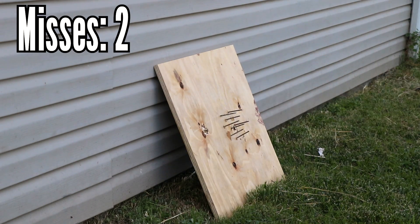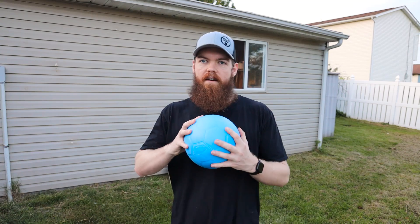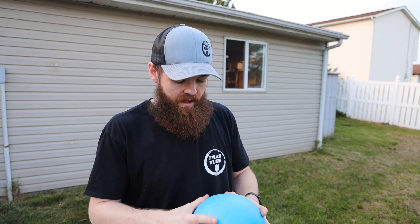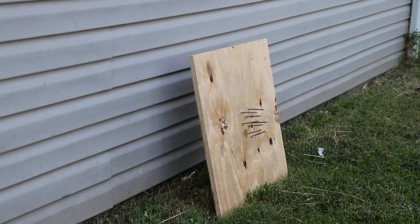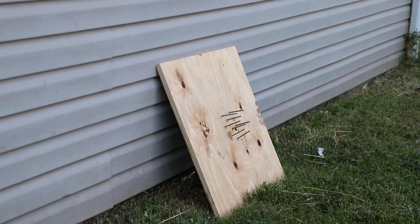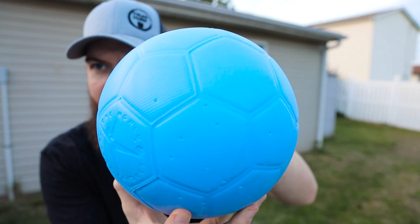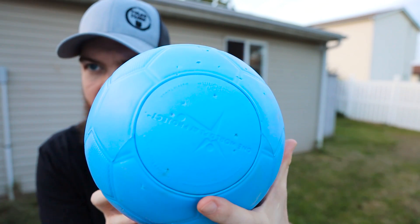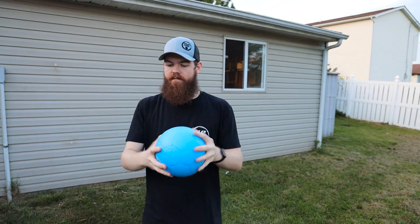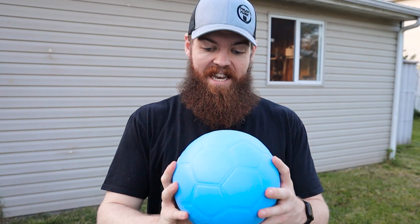I can't wait to see how many misses I get with the unpoppable ball. I definitely hit it that time but it didn't do anything. I've made the executive decision — since I really suck at soccer — to just throw it like a dodgeball. Almost all the nails landed right inside the circle. If you look up close, you can see this thing has been hit all over the place with little spots where all the nails poked in, and it's still good as new. It still bounces just fine, so I think we're going to have to step it up to some extreme measures.